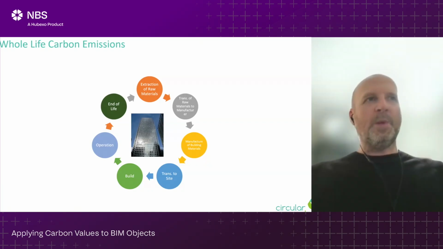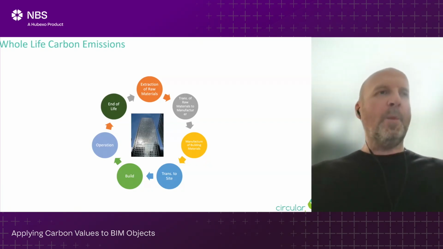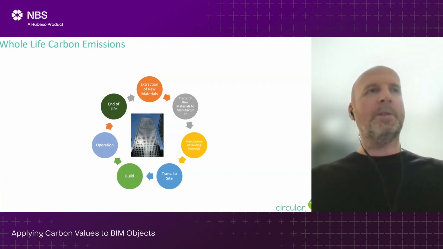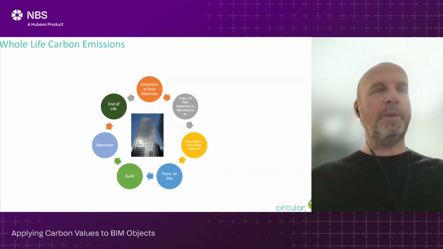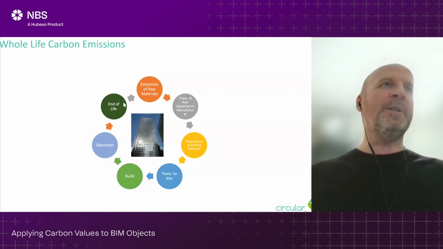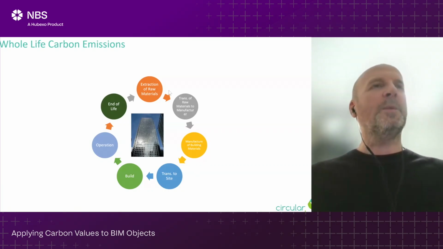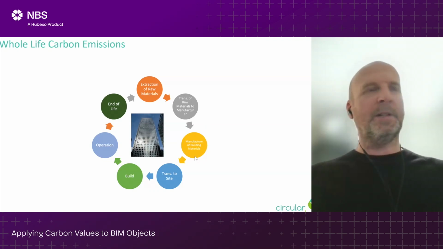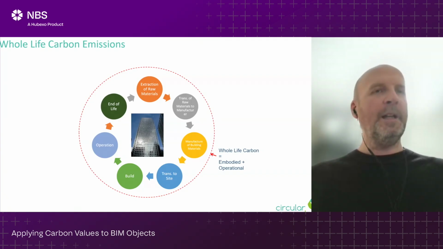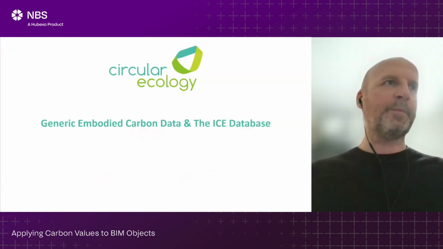Then we have the eventual end of life of the building. When the materials and products come to the end of life, they need to go through disposal, recycling, incineration, landfill, etc., or reuse. If they do achieve reuse, they can close the loop here and go back into a new life cycle to become made into new products and materials to fit into a circular economy. Now, the sum of the whole lot is whole life carbon: embodied carbon plus operational carbon.